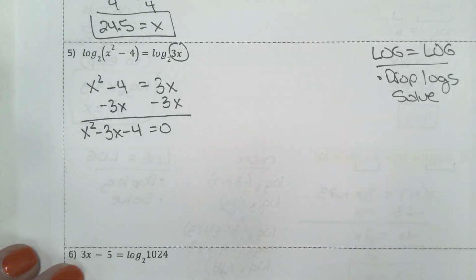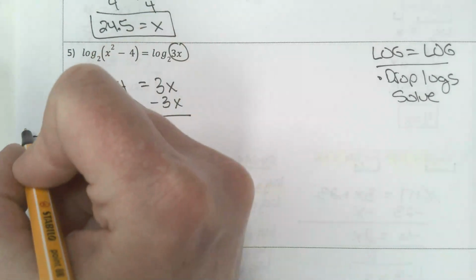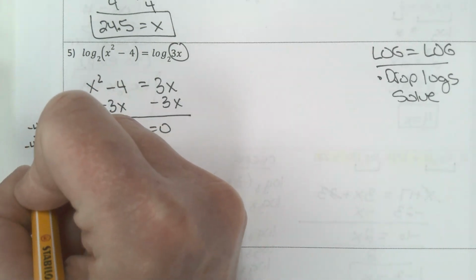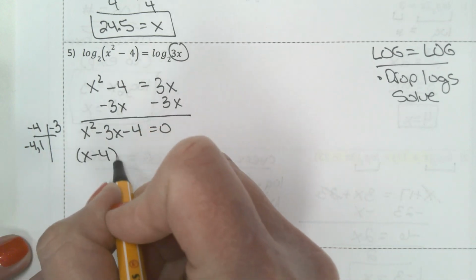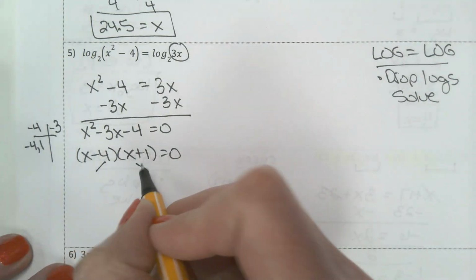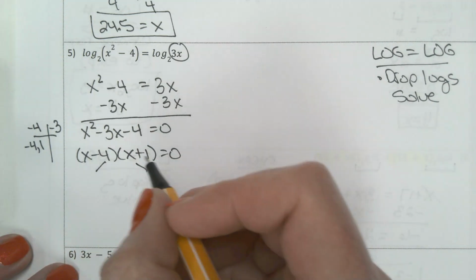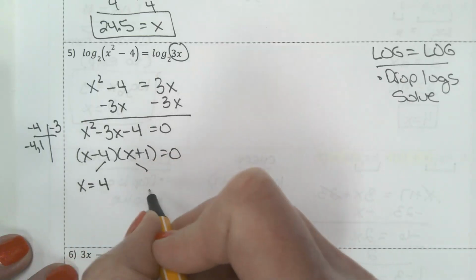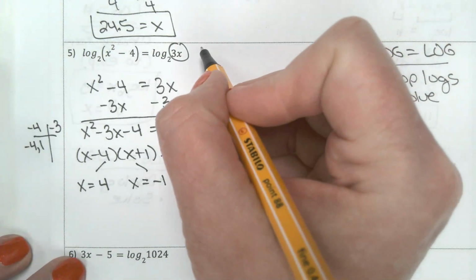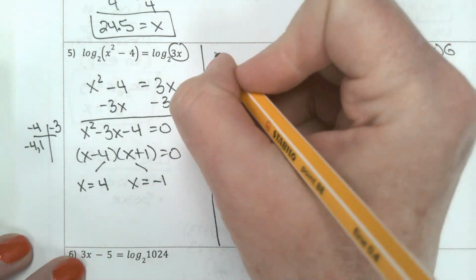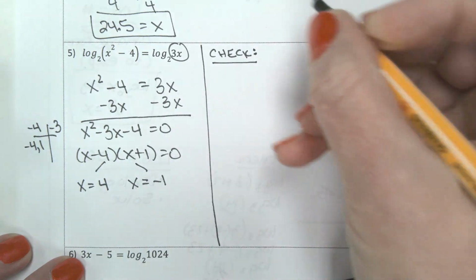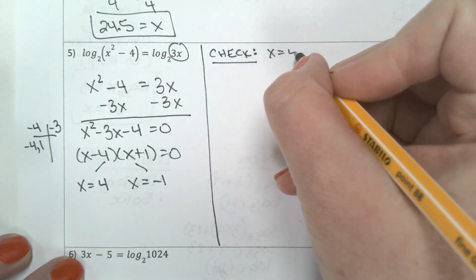So you're probably making an ACB chart literally or in your head. I need factors of -4 that add to -3. So I have -4 and 1. So from the factor form, now you need to set them equal to 0 and solve. So that means x equals 4 and x equals -1. I got 2 answers. I should definitely start checking. All right, so first we're going to work on checking x equals 4.